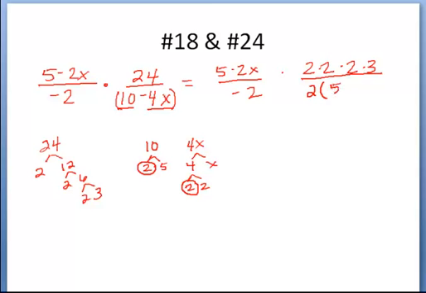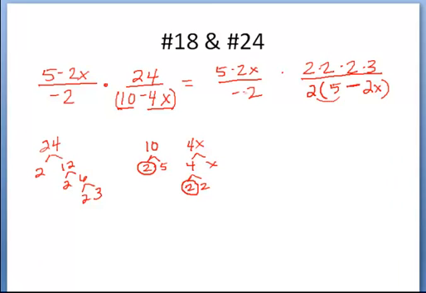So if you can visually see this too, pull out that 2 from a 10, what you have left is 5. So 2 times 5 is 10. Minus, we have that minus. If I rip out a 2 from this 4x, look at your factor tree too. If you ripped off that 2, you'd only have 2x remaining. So just make sure that this is what you want. When you distribute that 2 back in, do you get 10 minus 4x? And yes, you do. 2 times 5 is 10. There it is. Minus 2 times 2x is 4x. So there we have it.